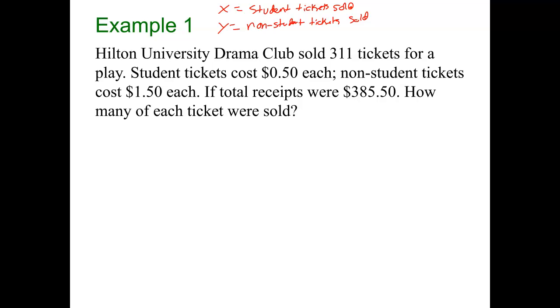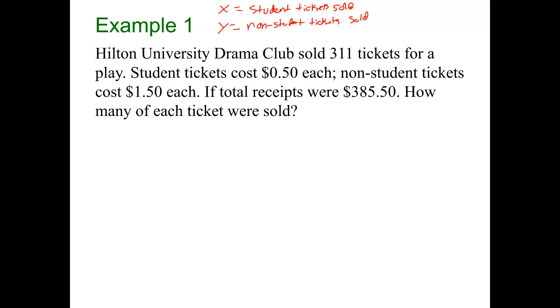Okay, define your variable. Always start by defining your variables. Because in a lot of these questions, there's going to be two blanks. Okay? You can write an equation, great. But if you don't define the variables, and you get two numbers and you don't know which one's which, you're going to get frustrated. Because if you mix them up, then it's going to say it's wrong. Where did I mess up? Put the numbers in the wrong spot. How do I know where they go? You define your variables. Define the variables so when you get X equals this, Y equals this, you know what that means.